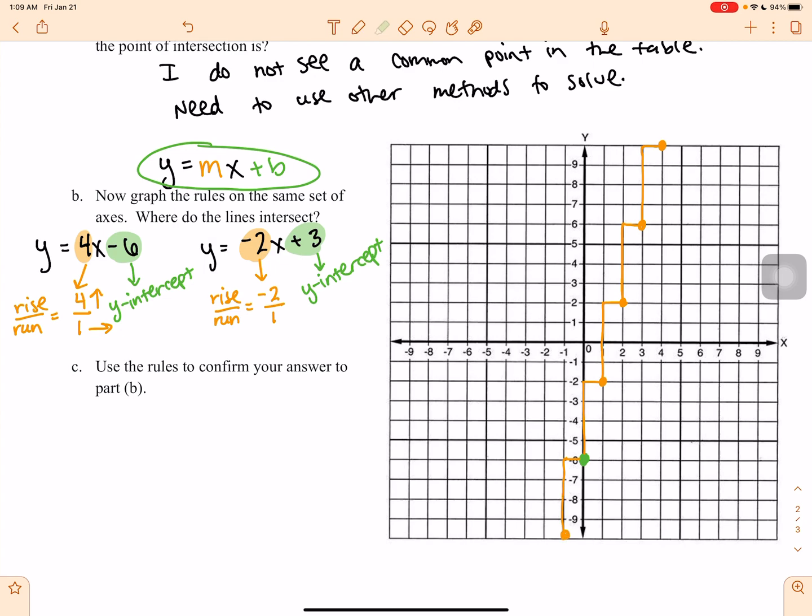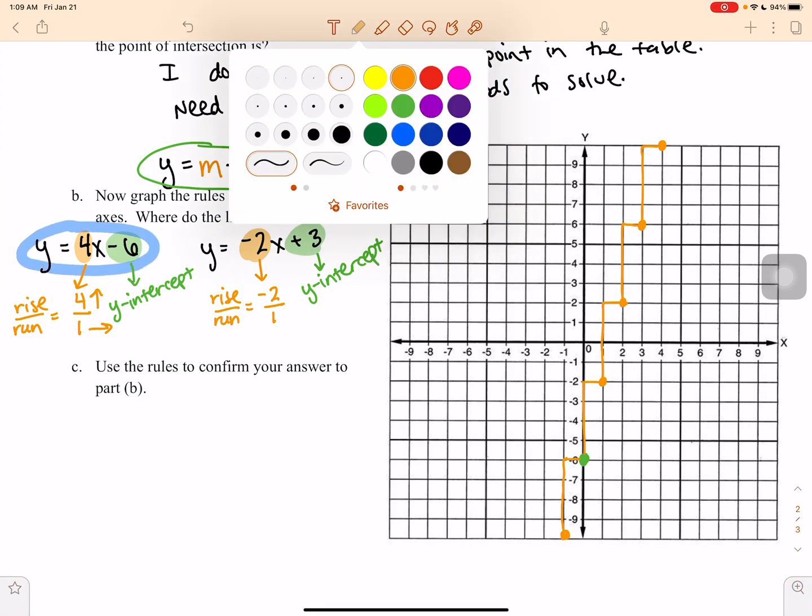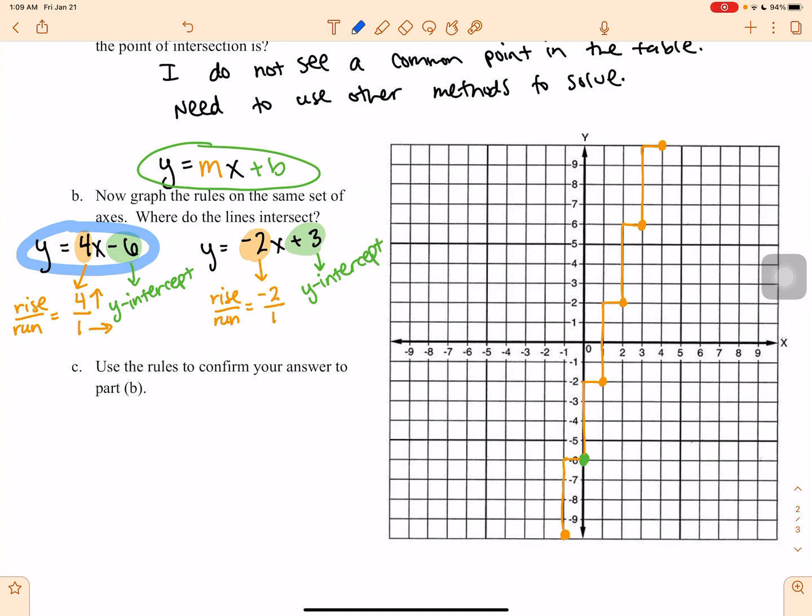I'm going to give this one a color. We'll do it in blue. It's really good to graph with different colors just so that your eyes are able to see the difference between the two. Now I'm going to go ahead and erase all of those slope triangles. If you need it, pause the video right now. I'm just going to try to declutter my screen a little bit.